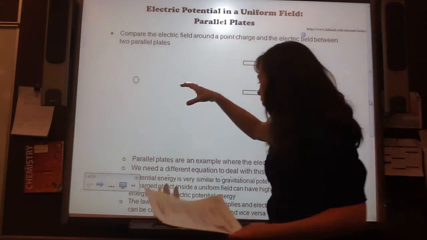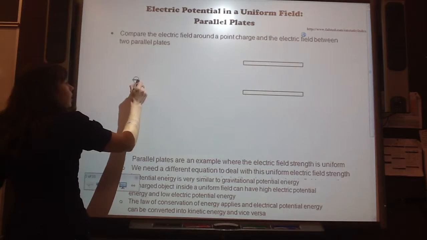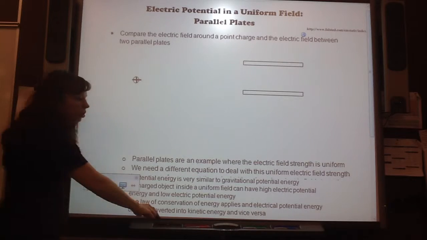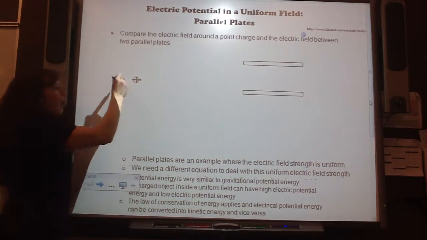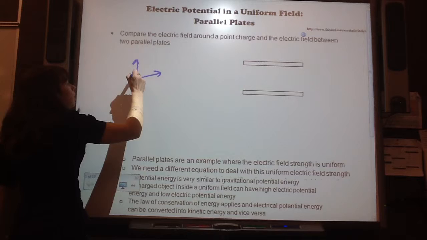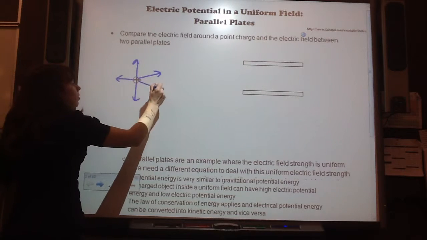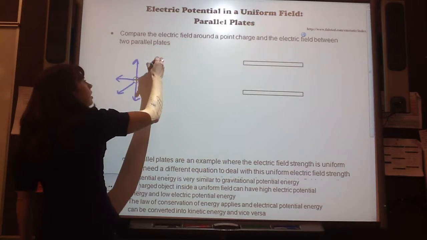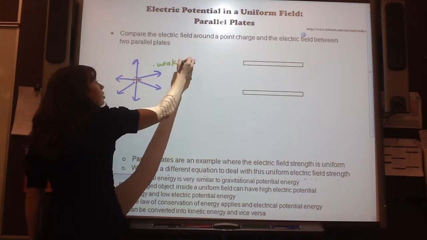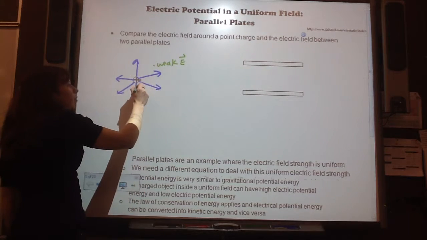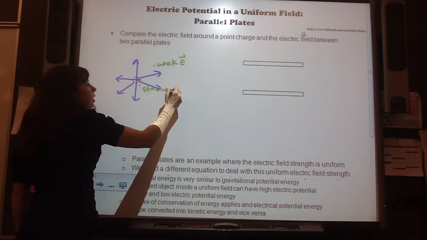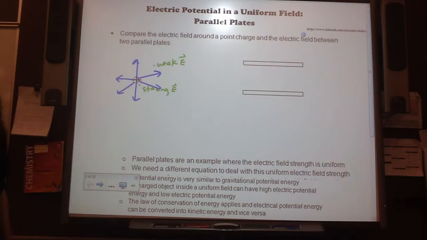So far what we've been doing is, say we just have one charge and it's making an electric field. What is the direction of this electric field? Outwards. So we would draw it in. Now, if I was out here, that's a weak electric field. And if I was really close, that would be a strong electric field. Just like in your poster, where you have to label a strong versus weak one.